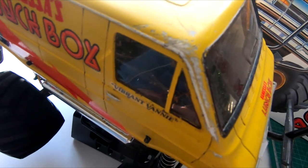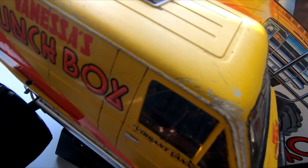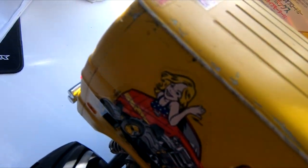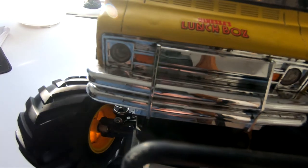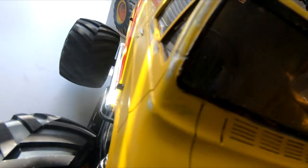Since then, the chassis has had quite a few upgrades, as well as the suspension, transmission brace, and I did fit a beefier motor in it. Launching it off ramps and crashing has occurred, and mechanically, it's sound. The body though is showing signs of wear and tear, a little bit of battle damage so to speak.